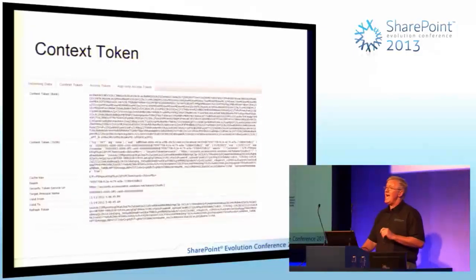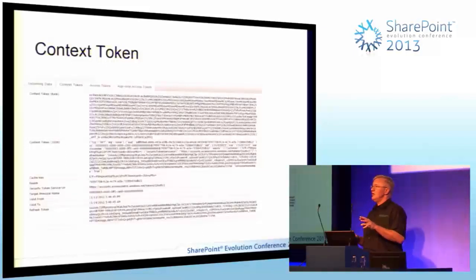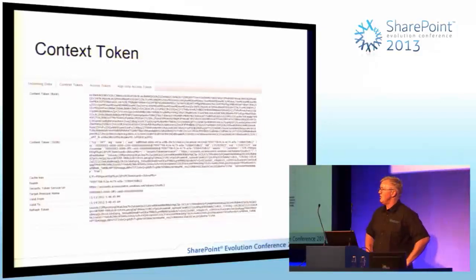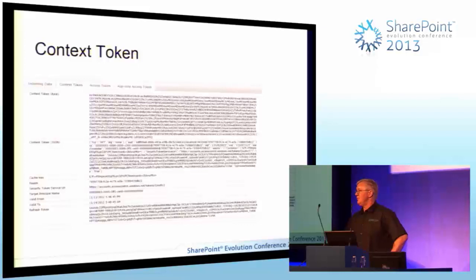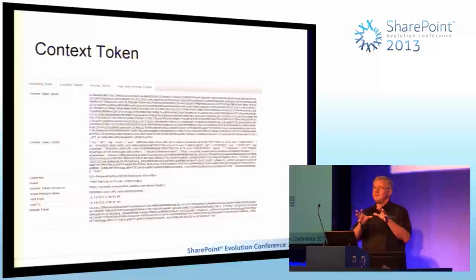There's also this thing called the cache key. And the idea is you don't want to take a context token for Bob the user, cache it, and then use it for Mary the user, because you're going to be calling back into SharePoint with Bob's identity, not Mary's identity. So if you're going to have a complex caching scheme, which is only important for OAuth, in Paul's lecture talking about S to S, we just create those things on the fly, and there's no need for caching. But in Office 365, there's a huge need for caching, but you have to start thinking about who am I caching this for? So the cache key is unique per combination of tenancy ID, site ID, and user ID.